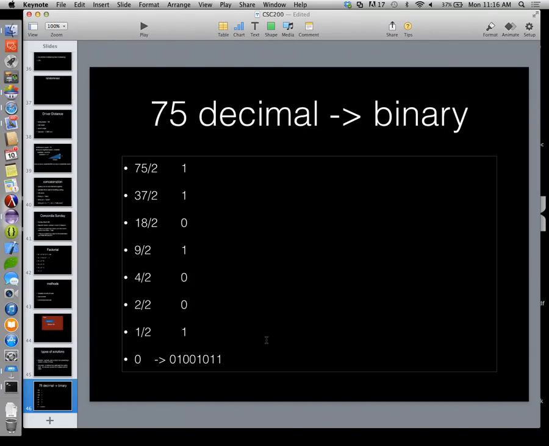Okay, so let's call this the correct way of doing this. Another way you could have done it is you could have kind of ad hoc gone up to the biggest power of 2 that's not greater than 75, put a 1, then figure out what's the next power of 2 that you need and figure out where that place is. So you can just figure out where your 1's are. Could have gone that route as well. All right, questions about this?